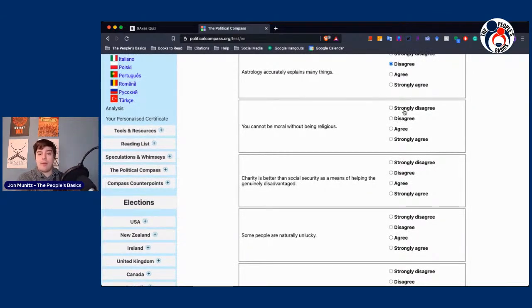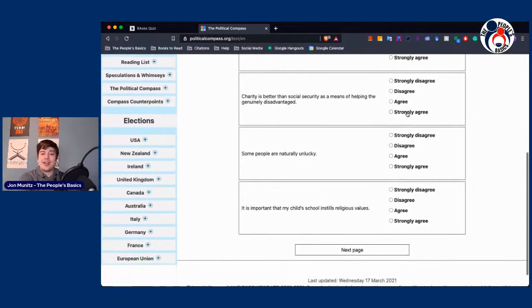Next, you cannot be moral without being religious. Strongly disagree. Let me ask you, can you have a moral set beyond what your code of conduct in your book says from thousands of years ago? Yes. Can it be better because it's not a 1,000 years outdated? Yes. It's just crazy to me how some people think you can't be a moral individual if you're not religious. Meanwhile, those same people do immensely immoral things to people. Oh my God. I think especially when it comes to the LGBTQ community, boy, they do such immoral things to those people for simply living like they are.